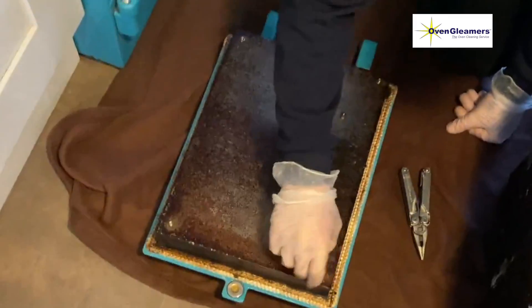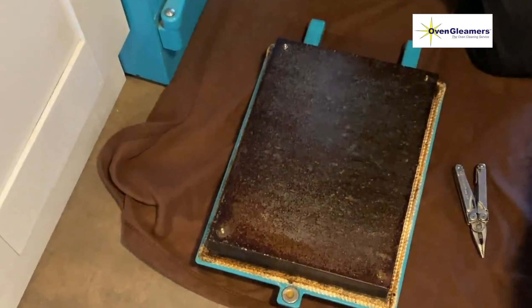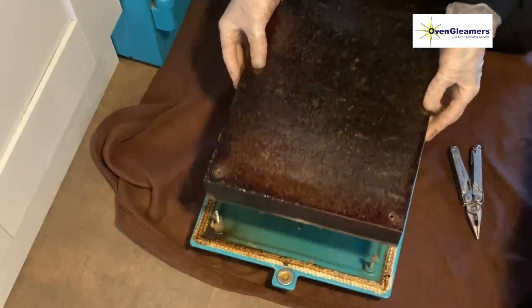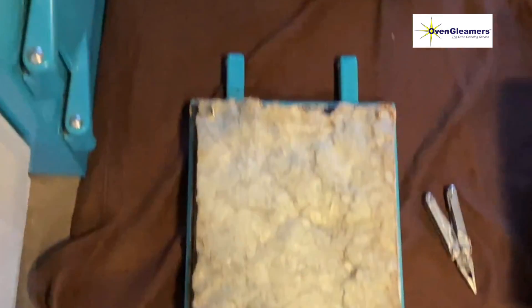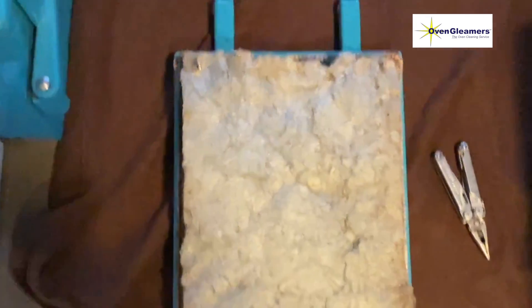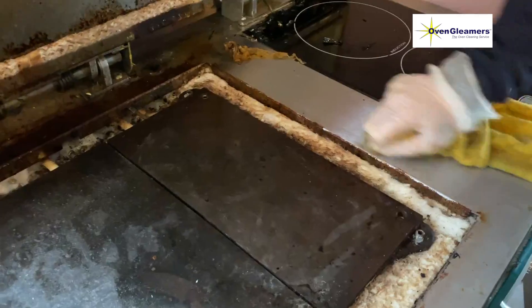The second thing we do is take off the inner door liners — it's just a case of undoing those nuts. This Ever-Hot was an older model, which means the insulation panels aren't cut perfectly to size like they are on the newer ones, so you have to make sure you detach the insulation from the plate.